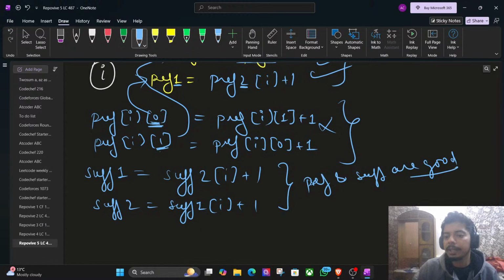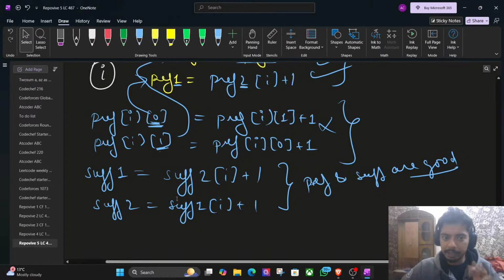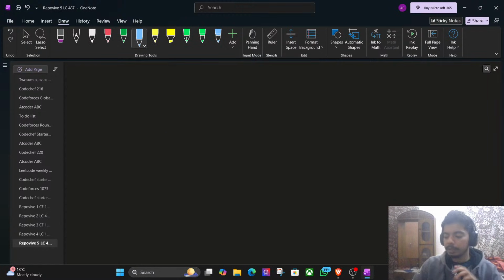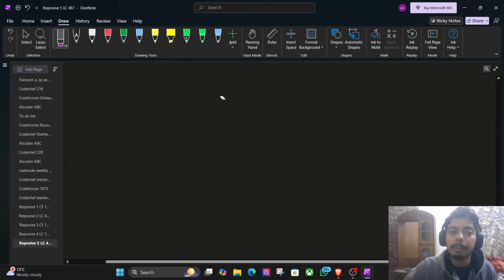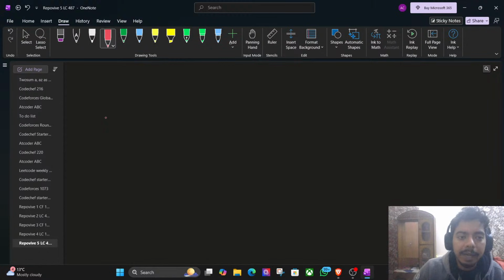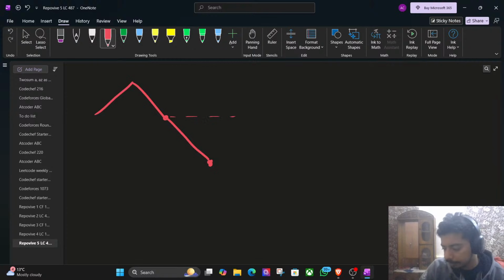Now coming to the part where I am deleting a particular element. Okay. Now look, why do I have to delete a particular element? If I have a sawtooth pattern, then it's all good, and I don't need to delete any element. But it might be a case where your pattern goes like this. This is your point, and it goes down again, or it can go straight. So this condition is not a sawtooth pattern. That's why you need to delete this particular element, correct? Or delete this particular element.